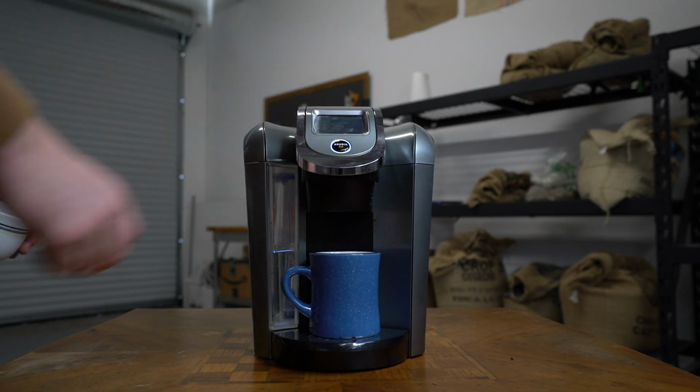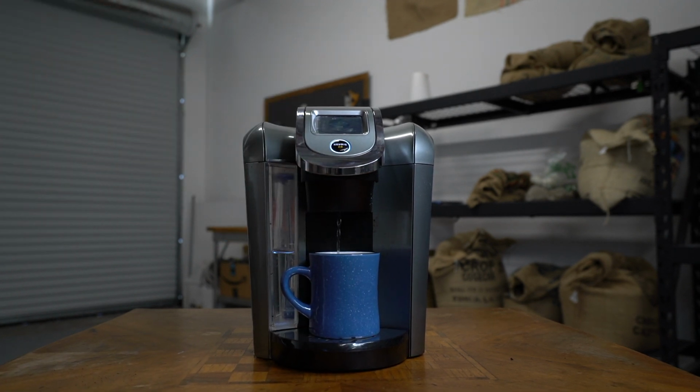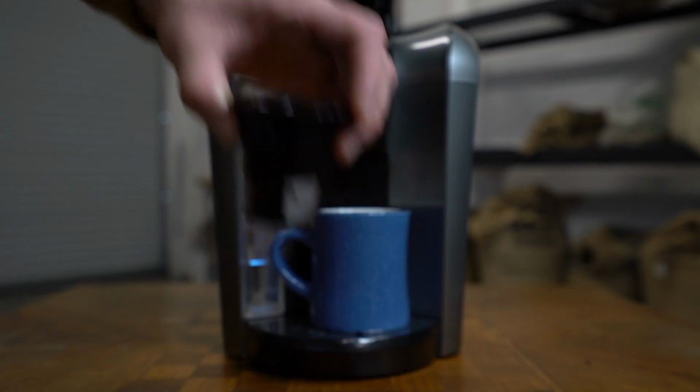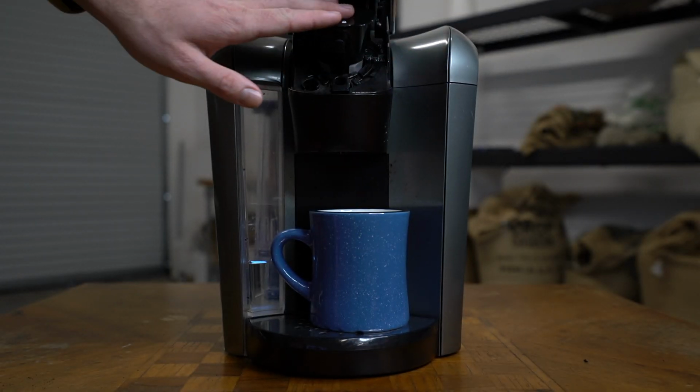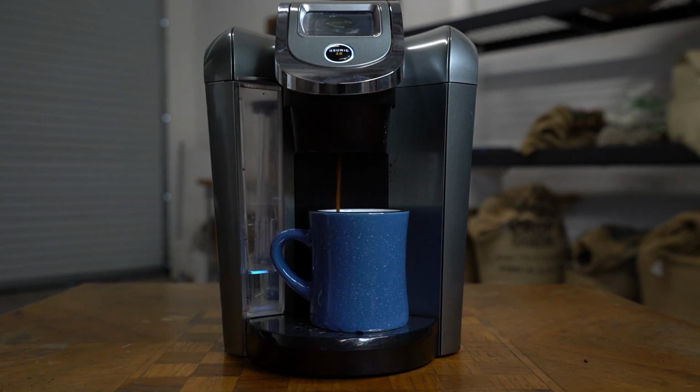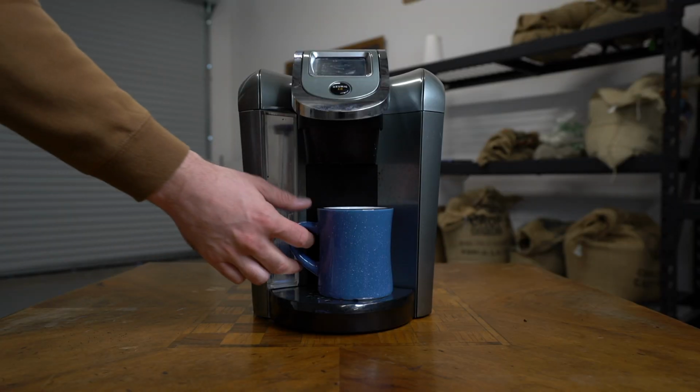So I start my coffee by letting one cycle of hot water go through the machine. That does two things. One, it heats up my mug, and two, it removes any residual coffee flavors that have been left in the machine. And then, as simple as a Keurig machine is, I set the machine to 8 fluid ounces, press a button, and in a couple of seconds I have a pretty good cup of coffee, ready to start my day. Well, there we go.